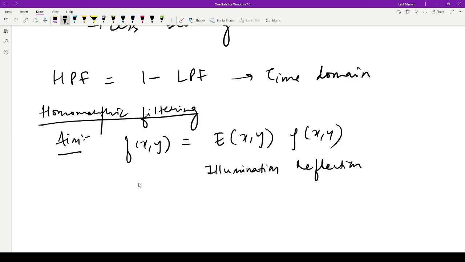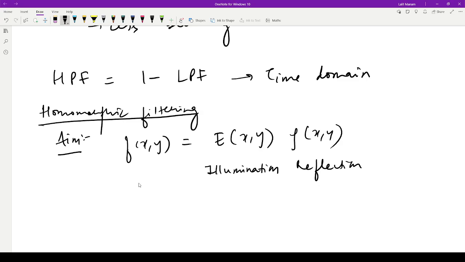You can safely assume that. But reflection is a property of your surface. As we saw, there are diffuse or Lambertian surfaces, but there are surfaces which are shiny as well, like mirror-like surfaces. And there are things in between where BRDF is constant. It doesn't depend on input output directions. So we did that in the radiometry section.